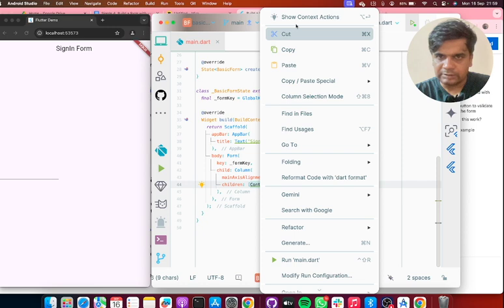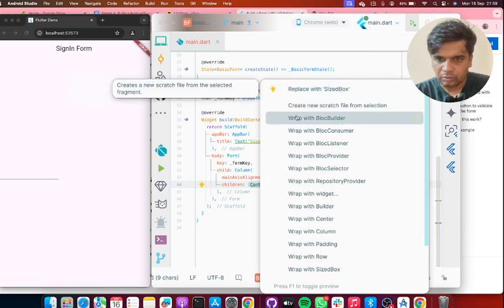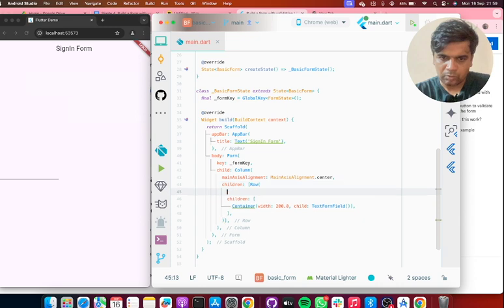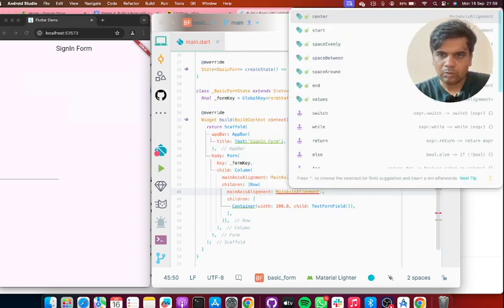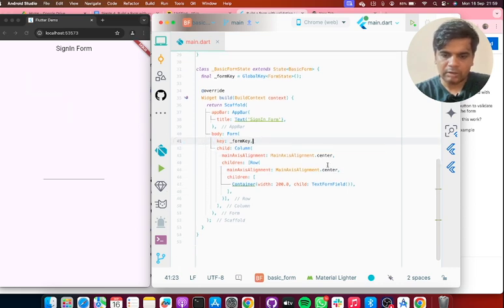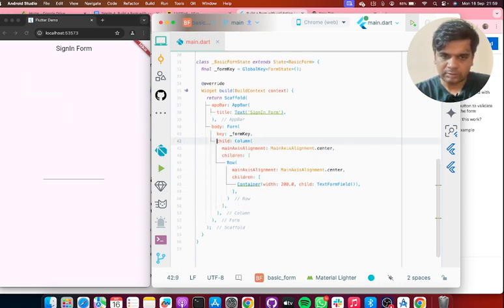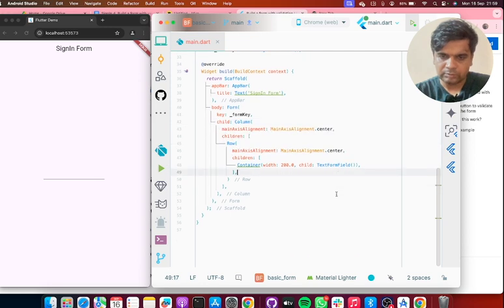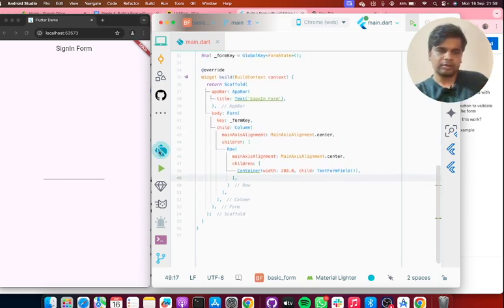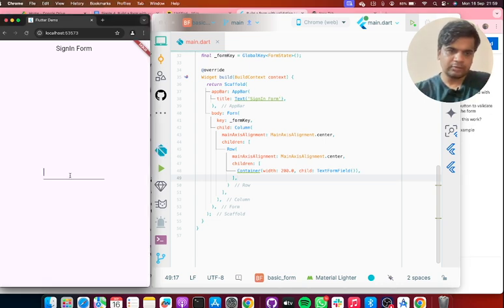I will place this container inside a row. Okay, so I have added the username.